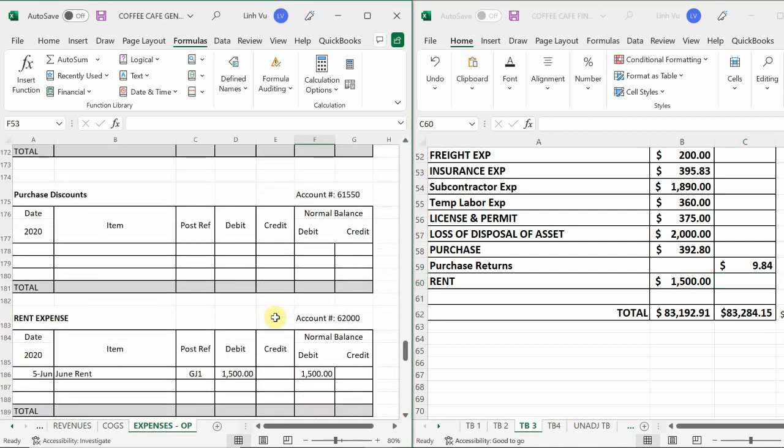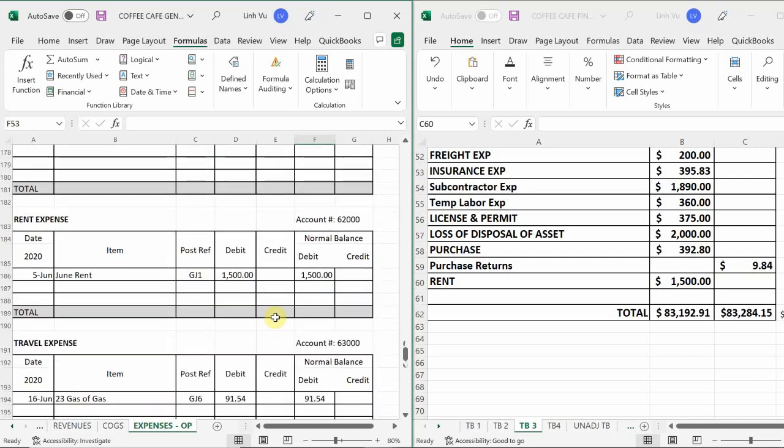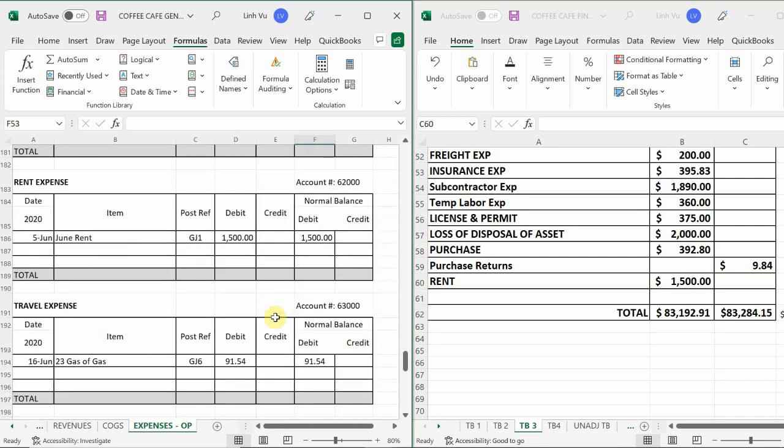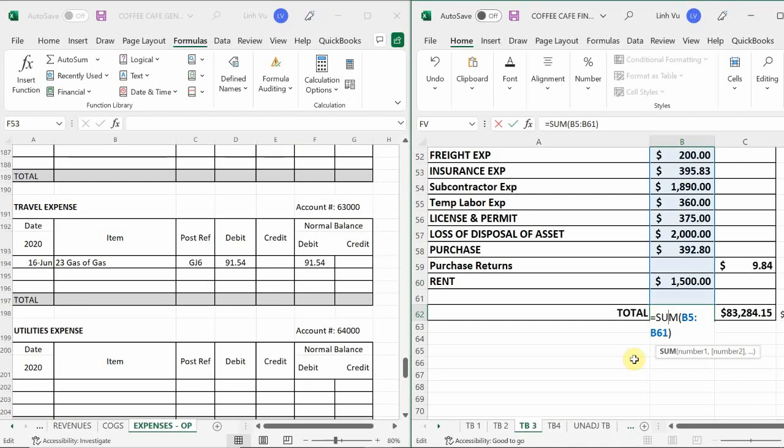Any purchase discounts? Not yet. How about rent expense? It's still the $1,500 debit. Good. And last but not least, we incurred a travel expense for a debit of $91.54.